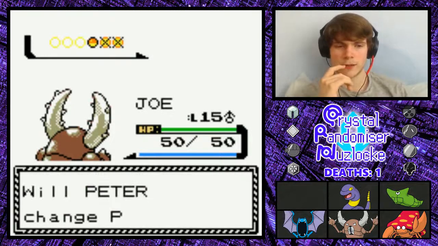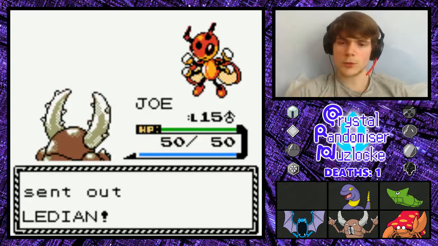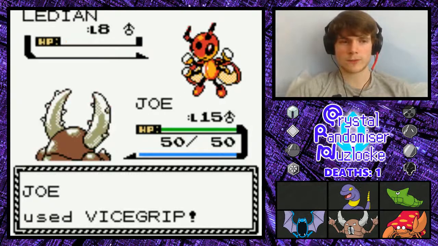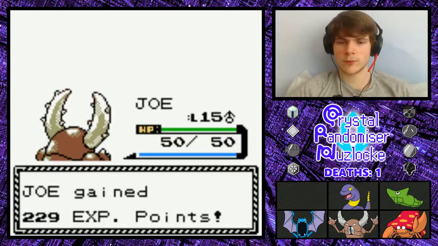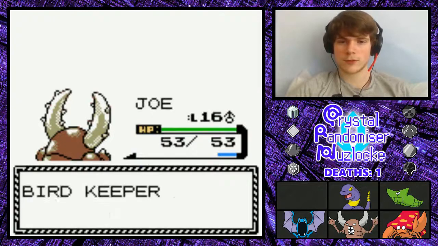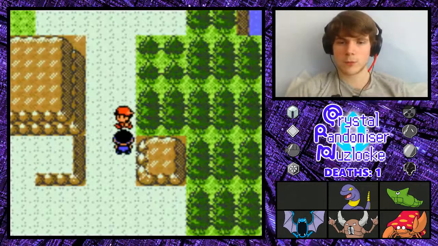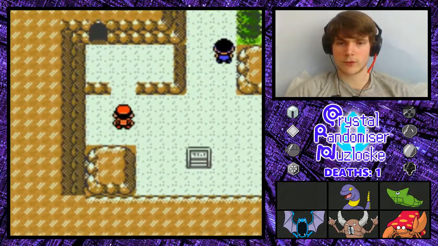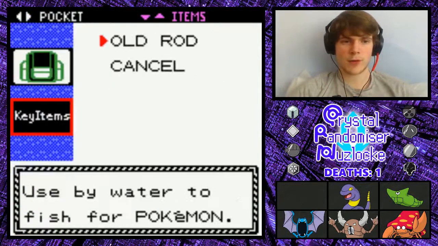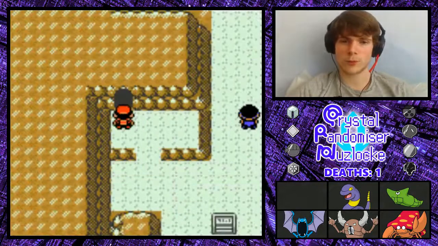And a Ledyba. Alright, no problem at all. I like Ledyba. It's probably going to go down in one shot here. There it goes. And up to level 16. You're certainly getting up there, Joe. You've got some very respectable stats, even though your only move is Vice Grip. But hey, it's certainly putting in work, so I have no regrets. So, we don't actually have that many Pokeballs, but we have enough to tide us over just now. And then I think we got plenty of cash to buy some more on the way back.